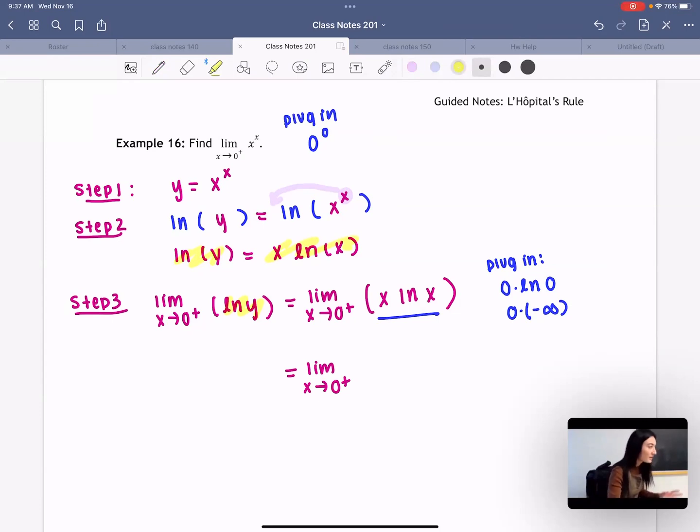Good. Whenever we have multiplication going on, and especially when there's x or a power of x next to the ln of x, what we're going to do is take this x here and change it into a fraction over itself. Okay, and if that doesn't make sense, here's what we're going to do. I'm going to keep natural log in the numerator, and instead of writing x, I'm going to put it in the denominator and write it as 1 over x. Does everyone see how I got there?